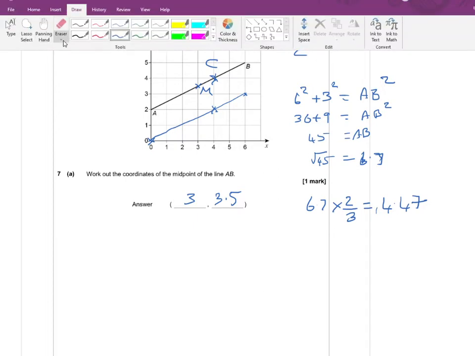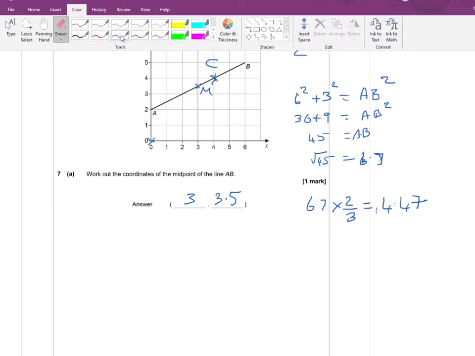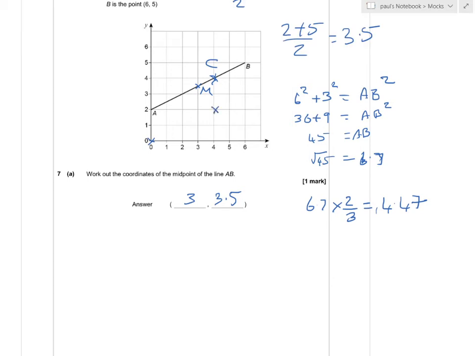So you could have measured, you could have guessed. Yeah. So, not work the whole thing out, because you could have measured, could have guessed. It's there. There. That one.